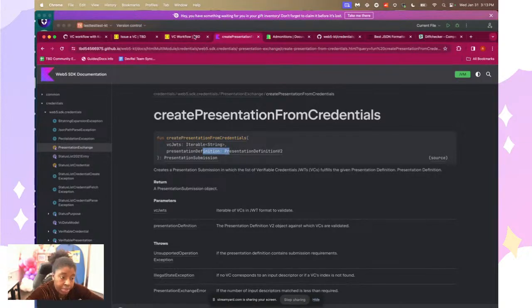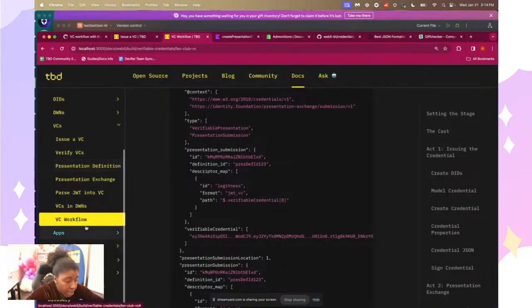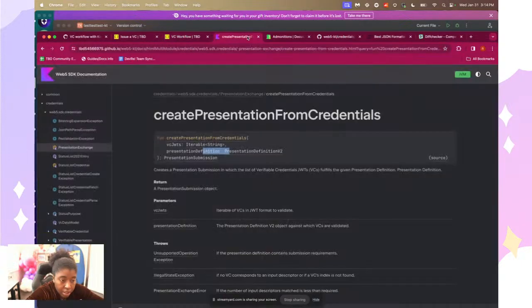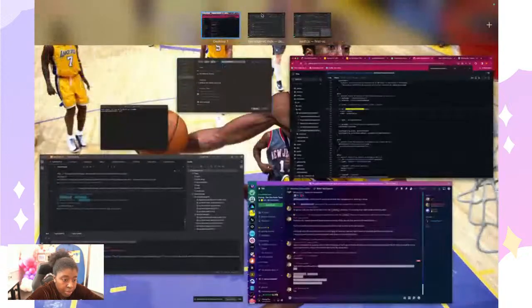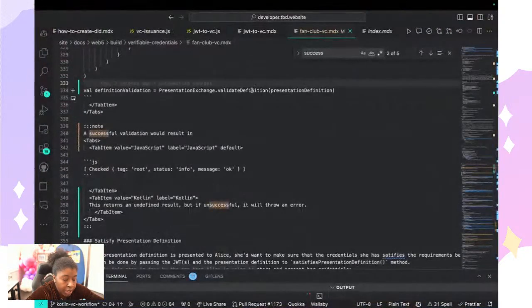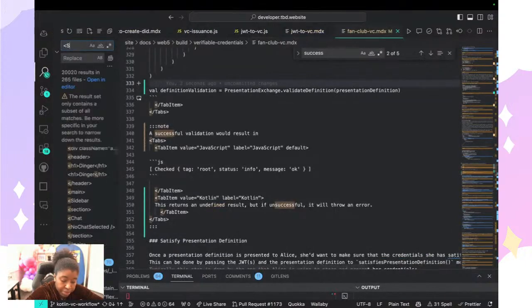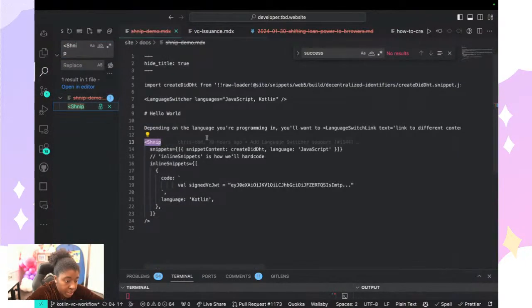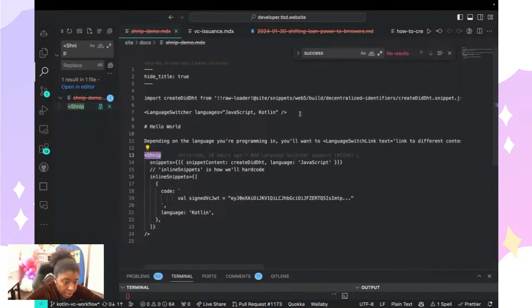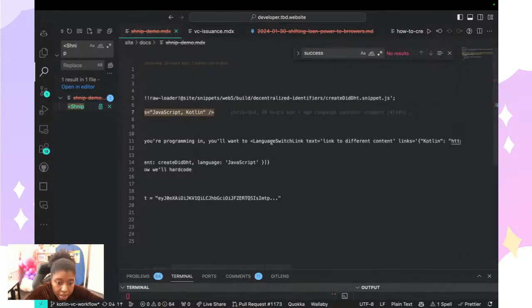In the meantime, I'm going to switch this over to using the language switcher called snip, because right now I don't know. All right, so this is how it works. We do language switcher at the top.